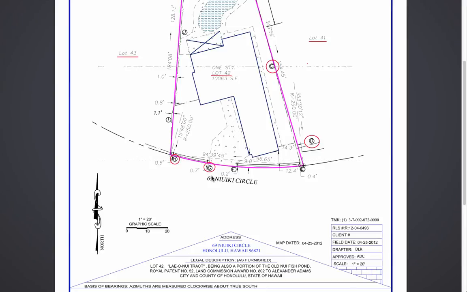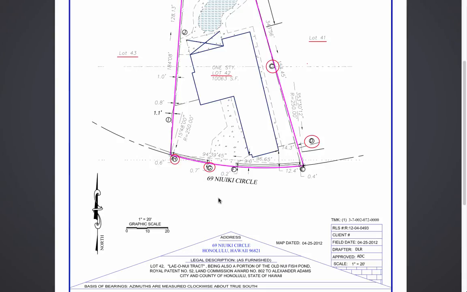But if you go to the city and county and ask for a variance, you're putting them on notice that it's there. If you don't submit anything to the city and county and they are none the wiser, they probably won't know about it unless they ever had to come out and put something there. They'd still be able to tell you to remove it anyway. So it's kind of up to you whether or not you want to go that route. If you want to get a variance, in my mind, you're setting off a red flag to the city and county that it is there. If you don't tell them, they can still come and tell you to remove it anyway.